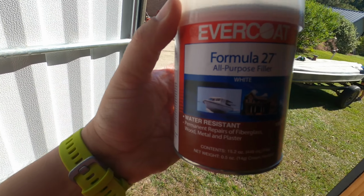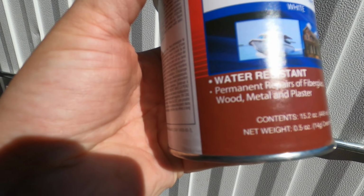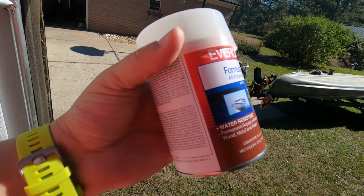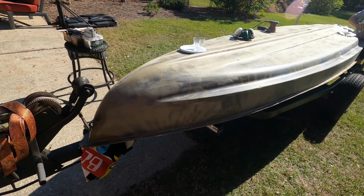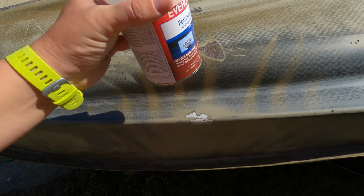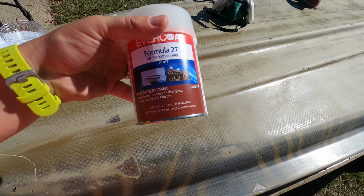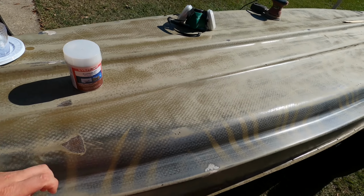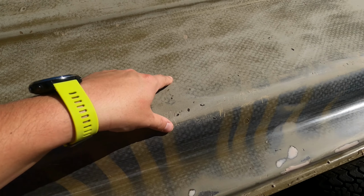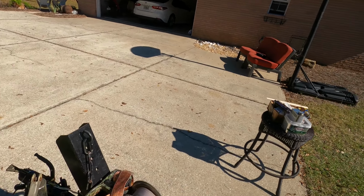So the filler we're going to be using is this EverCoat Formula 27. It's water resistant. This is the half quart size, which is basically the same as the Bondo we used from an auto parts store, but since we wanted the patch to be on the water side, went and got some actual more stronger marine stuff. Got it from a West Marine. And then that's what we'll be using to patch all these little ones. And then we'll sand again and begin the paint process somewhere around part three, part four, this little series.